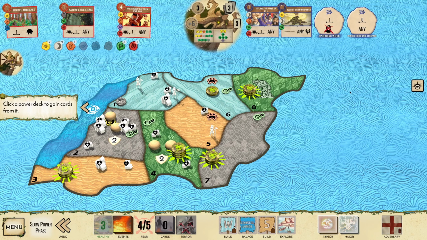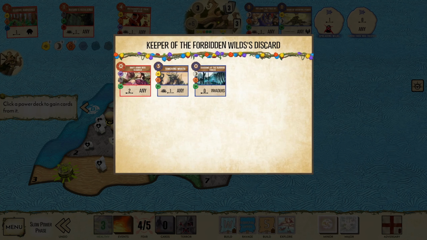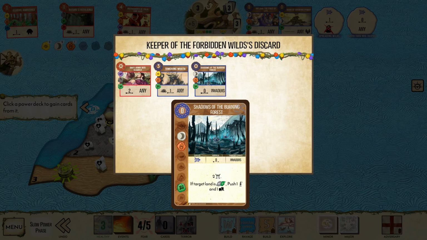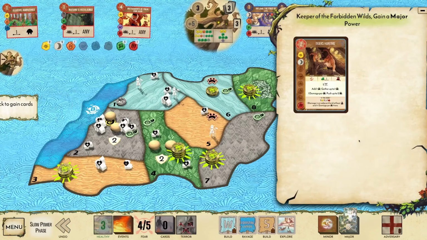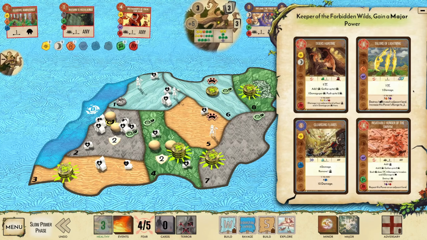Okay. Yeah, I think we are going to go for... What would we forget though? Maybe shadows. We could forget shadows. If I gain another major, let's do that. Tiger's Hunting. That's a great card on Sharp Fangs. Talons of Lightning. That seems good too. Destroy a town in each adjacent land. Insatiable Hunger. It's adding a disease, but it's doing a lot of work.